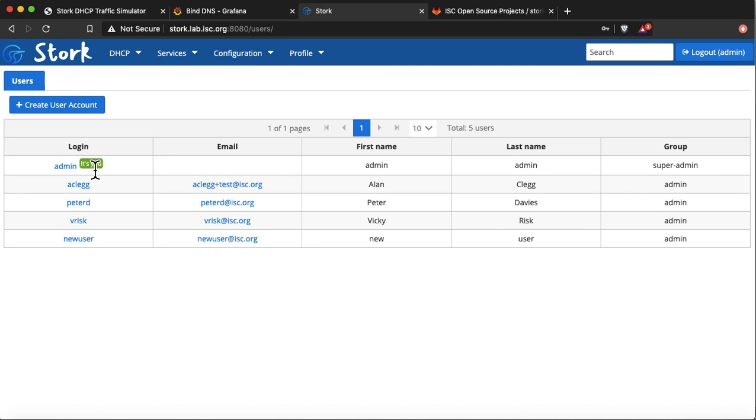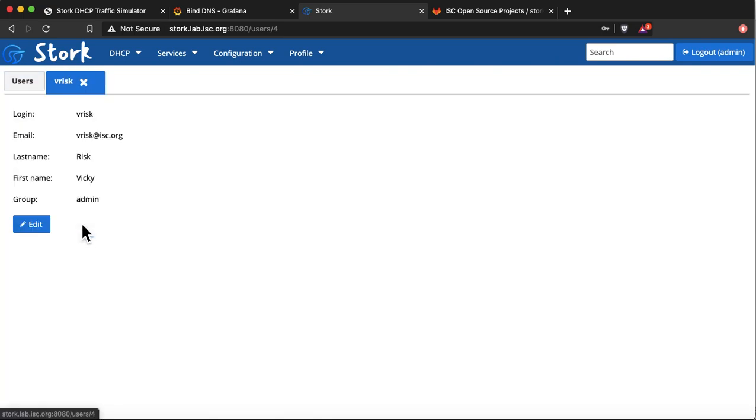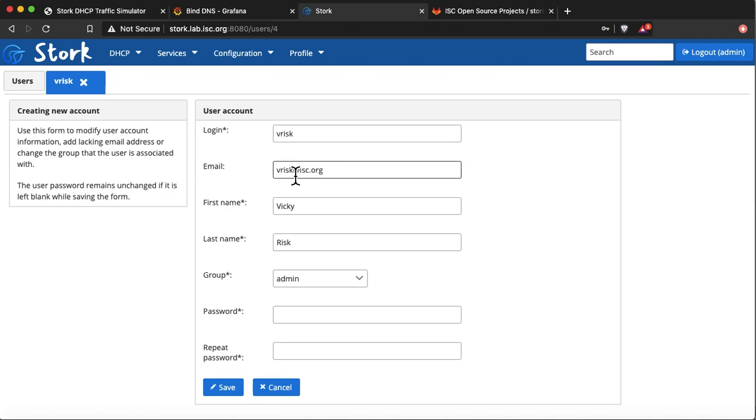So I'm logged in right now as this user with the name of admin, and I'm in a group called super admin. At the moment, all of our authentication is local, so we just have a local database, and we have two levels of authorization for privileges, super admin and admin. The only difference between super admin and admin is the super admin can create and edit users. So I've created a user here for myself.